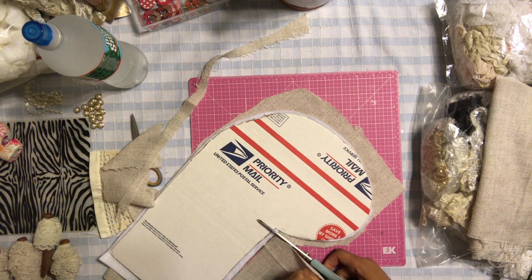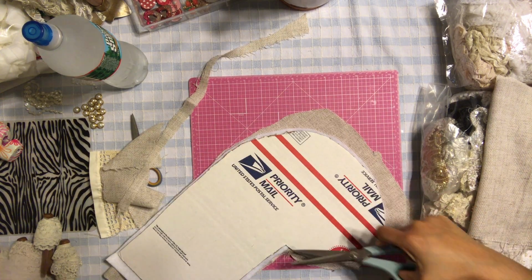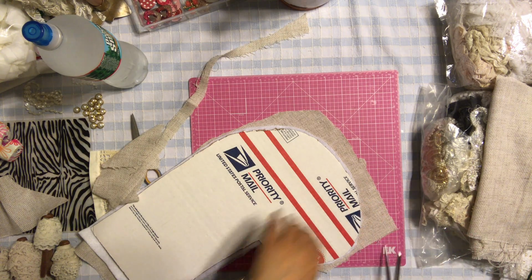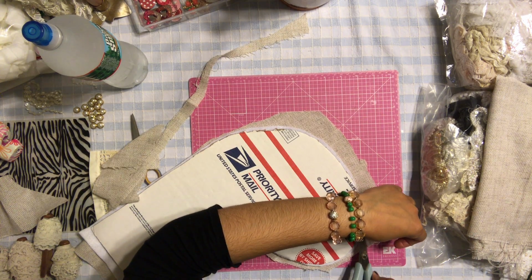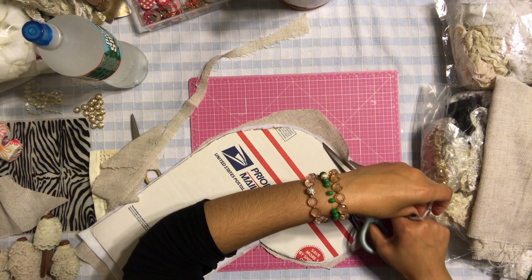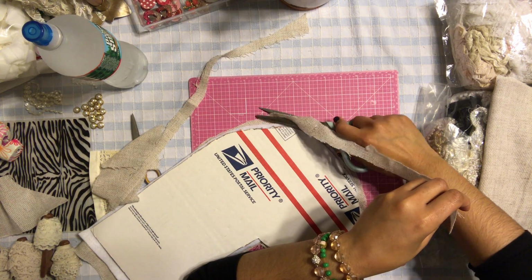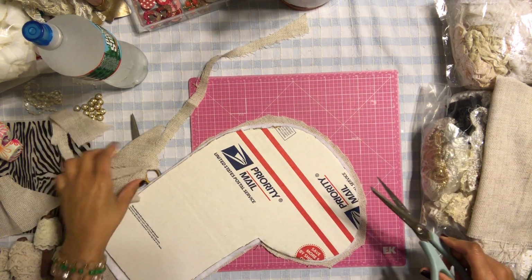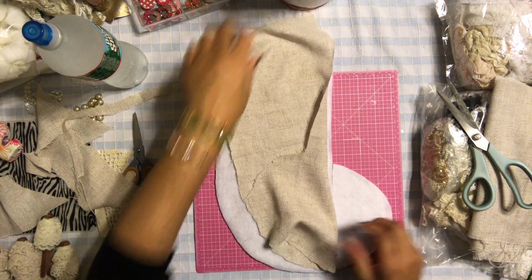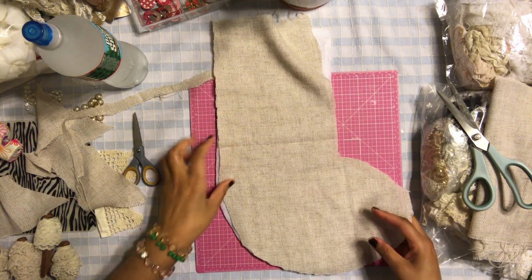Now remember, we're going to go back later and we're going to trim out and give it more of a style. So don't go crazy if this looks all crazy and all wacky, okay? Right now, you just want to go as close as you can to the shape of your stocking. That's all you're going to do, okay? Once you do that, okay, here's my shape of my stocking. You see that? All right.